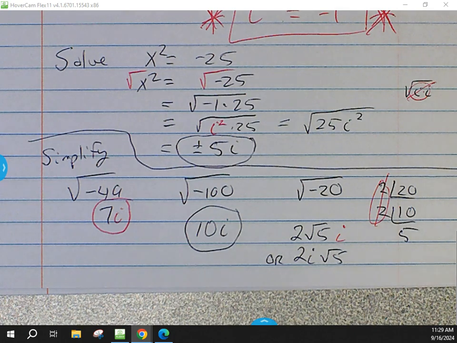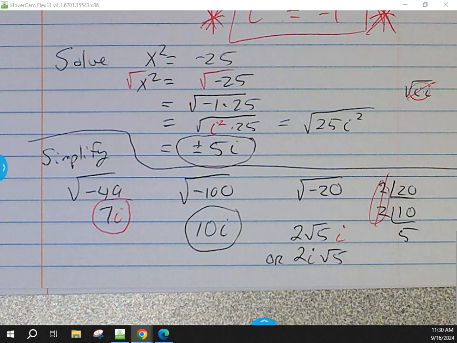Okay, and again, that's the big difference we're looking at. If we're squaring a negative number, you just use the i in the answer to let you know that it was a negative number to get started with. So there's the first part of what we're looking at today. Whether it's simplifying or solving, if you're square rooting a negative number, do the number, just ignore the negative, and at the end, just put the i back in the answer. So that's the one minor difference that we've got going today.